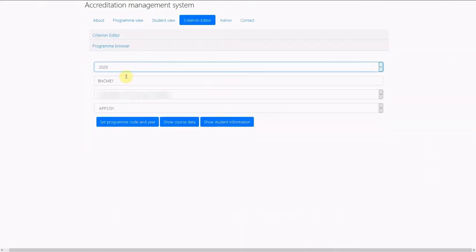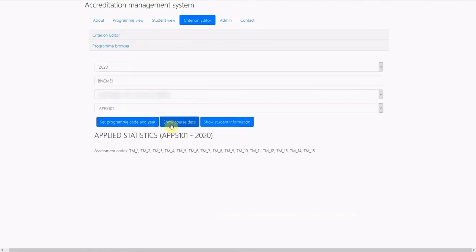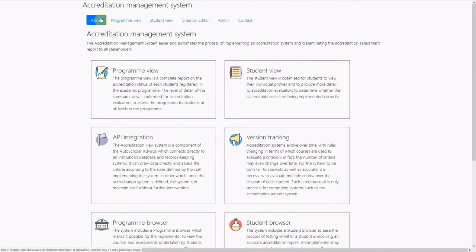The system supports changes in accreditation criteria over time, and also includes a program performance browser, to make it easier to decide on the accreditation criteria, and assess the likely impact of changing a criterion. Degree accreditation is an essential aspect of quality control today. The AutoScholar has supported degree accreditation at multiple institutions and has a 100% success record when assisting institutions achieve or maintain accreditation.